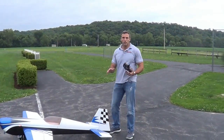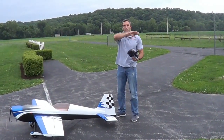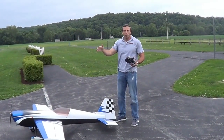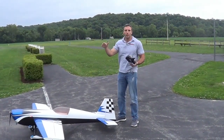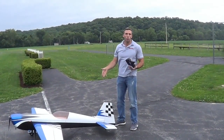Hopefully you can see in the flight footage that both upright and inverted had a slight curve — almost exactly the same. It wasn't real severe, but it was definitely significant and noticeable in a plane this size. Based on that curve, I would say I'm going to need probably one to two ounces of weight in the tail.